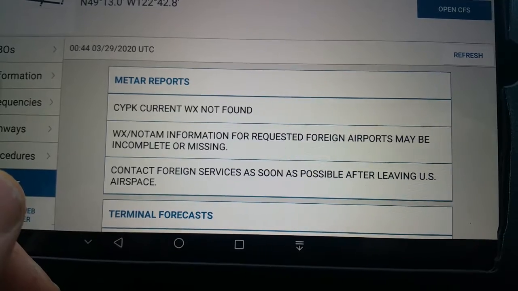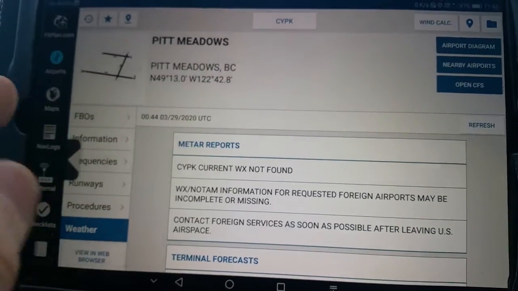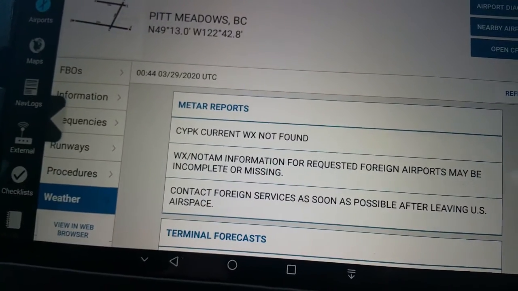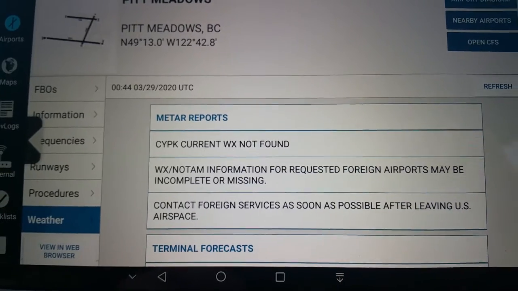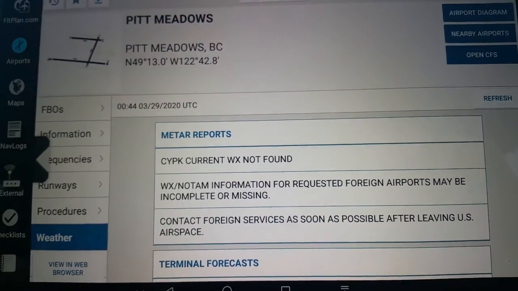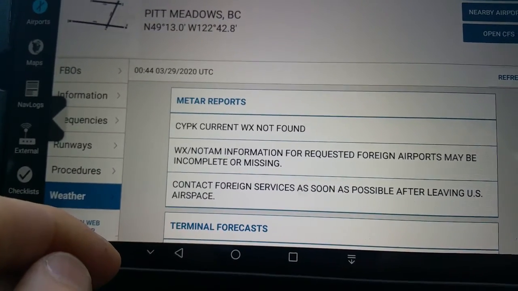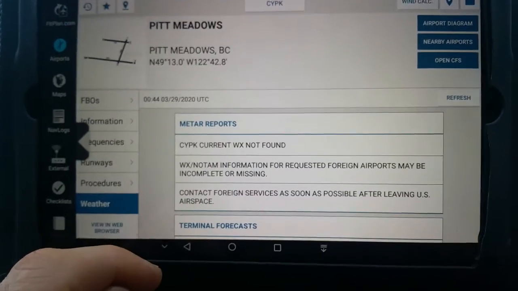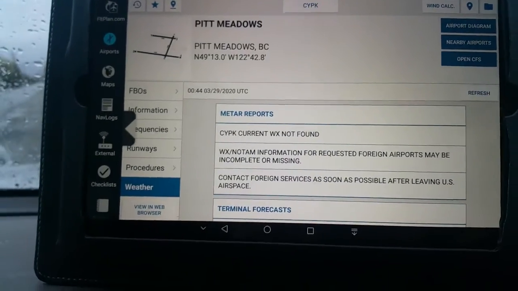the nearest weather station. In my case, if I have a SIM card in this one, and I connect through the cellular service to the website, which connects this one to the FltPlan website, and also to a weather service. So that was kind of a basic idea about how to use this FltPlan app.